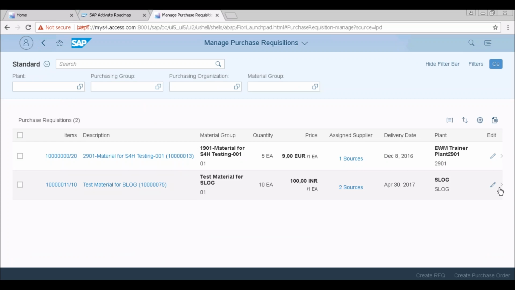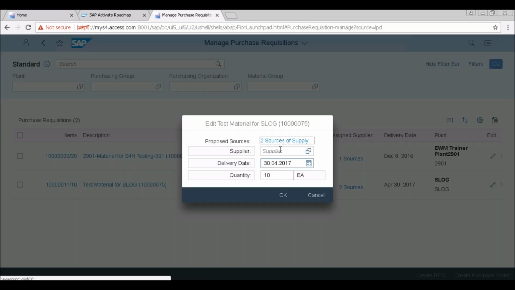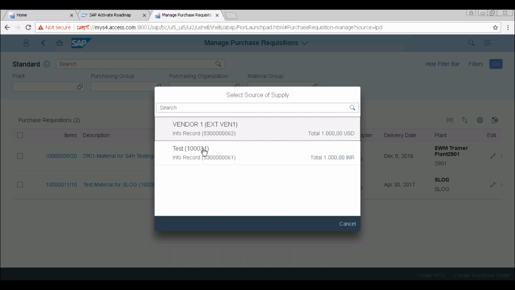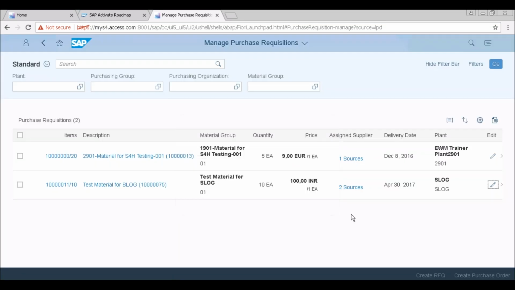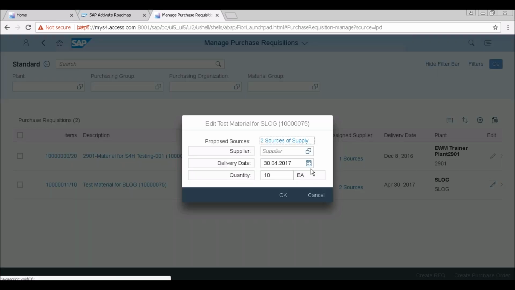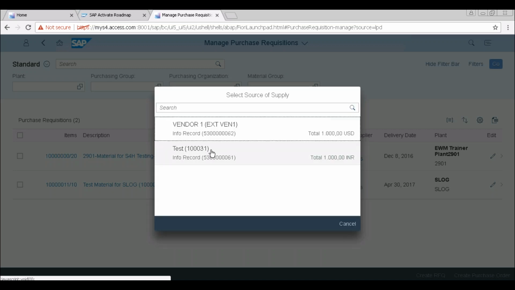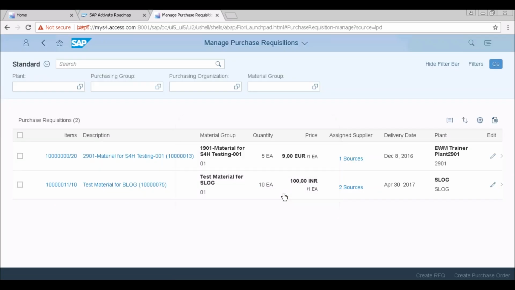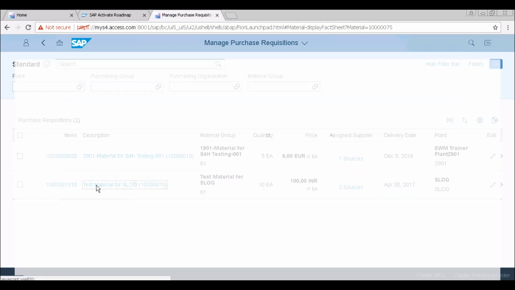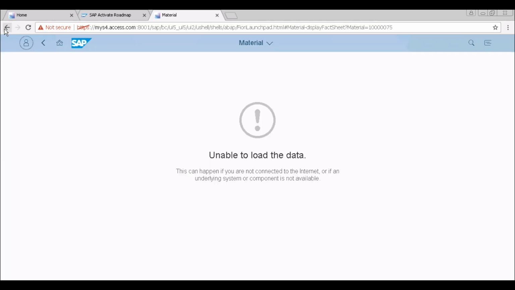Now if I try to change this, this is the source of supply. Source of supply is anyways not available, so let's try. Okay, so it is not allowing. Maybe we need to open some other app here. Although it is not giving an error, you can see the source has not been changed. There are two sources of supply. I selected this, clicked on OK. It is not changing. Let's try to open this and change.